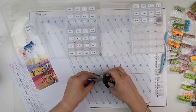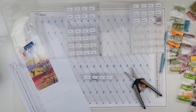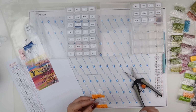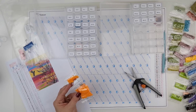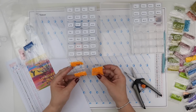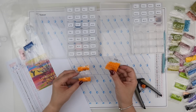Lovely blue colour, this one. And I am keeping an eye out for any that I may need for my Heaven and Earth designs, and I'll show you what I'm going to do with those as I come across them. 742, 547. I was expecting another bag, that's what I was looking for. So in regards to this, 547, I could put these 2 small bags in, but I'm going to use those and need to open this.